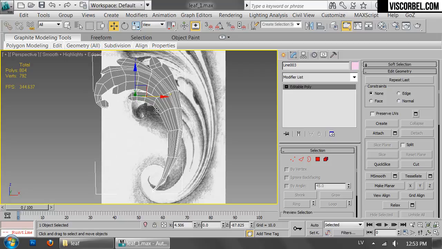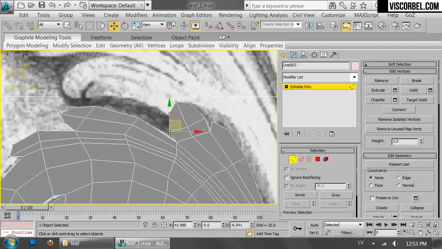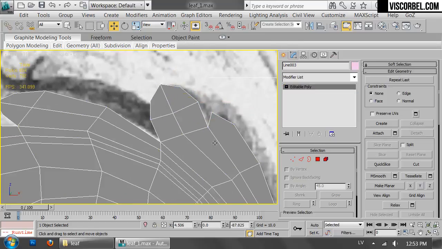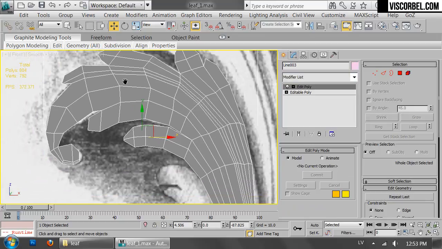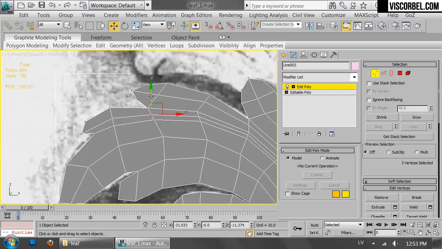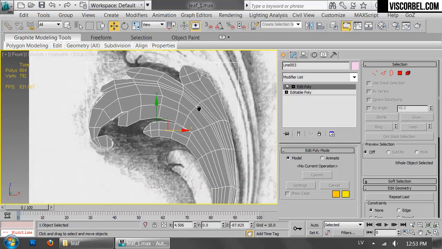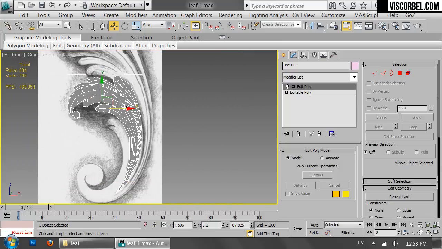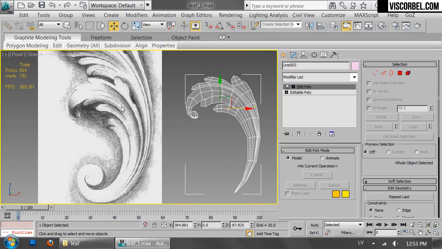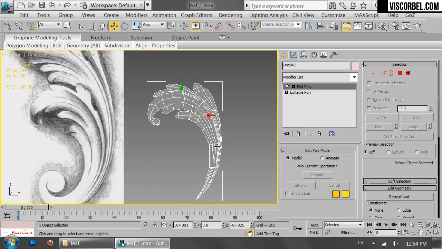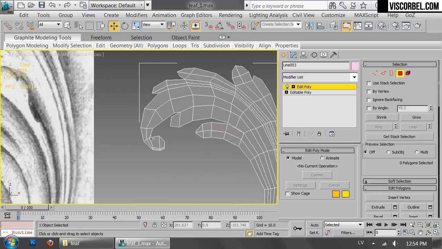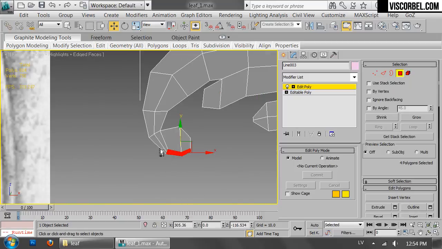Okay, so that's our base mesh. I'm gonna edit poly so I don't mess anything up, and I'm gonna try to modify it. Okay, let's move it out of the way of our reference image. Looks like this part is a bit higher than the rest of the object.